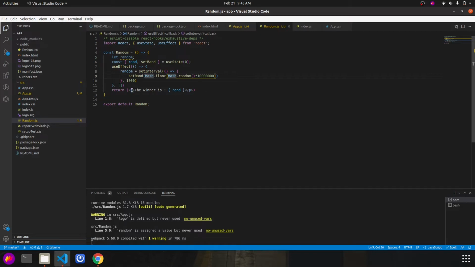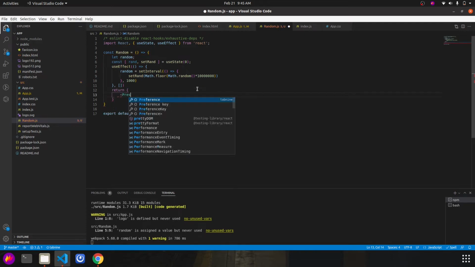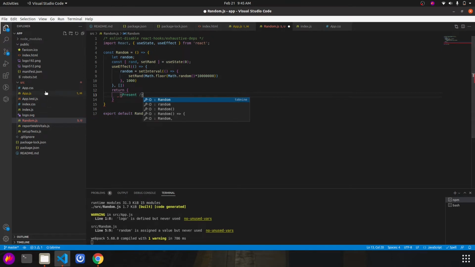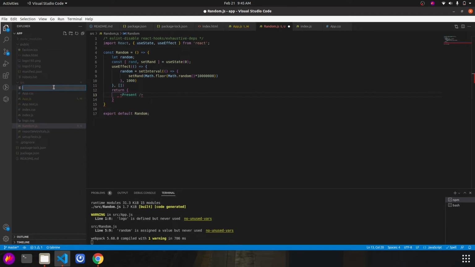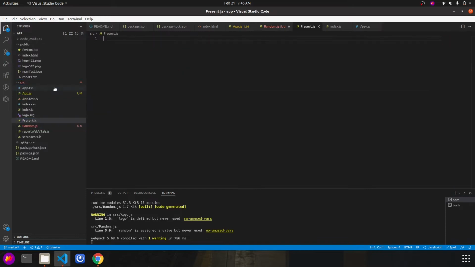So here we mix them up, so we are going to return something that is present. For the presentational part we are going to create a new component, present.js.